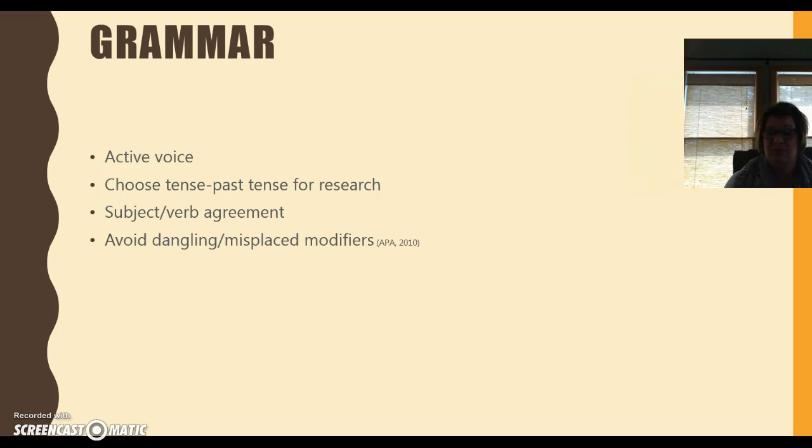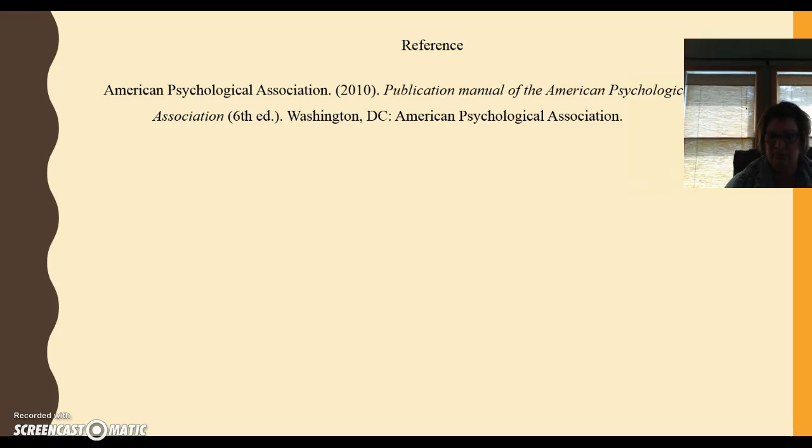So if you're talking about multiple things, you don't want to say is. So you want to say are, because you want to make sure that everything is connected and you're using the appropriate verb for subjects, whether it be singular or plural. And you want to avoid dangling or misplaced modifiers. You also want to avoid ending a sentence in to, or ending a sentence in for. You want to be very clear and direct and use proper sentence structure.